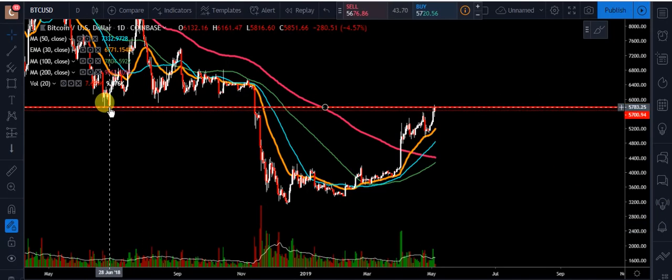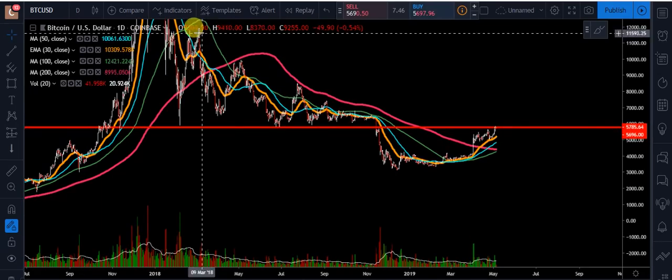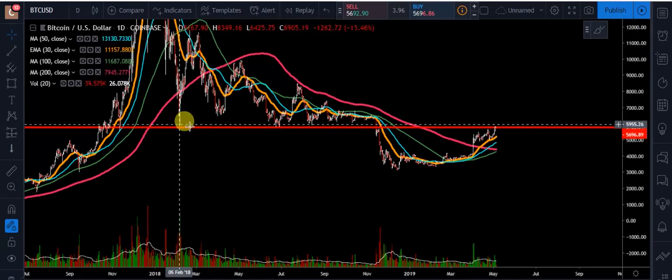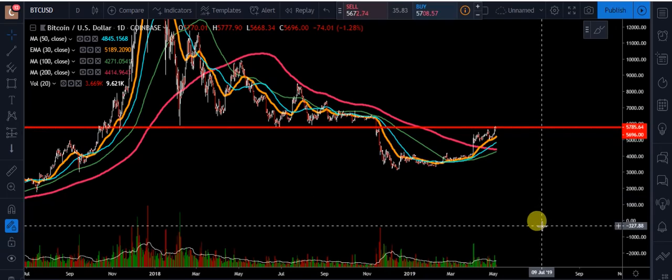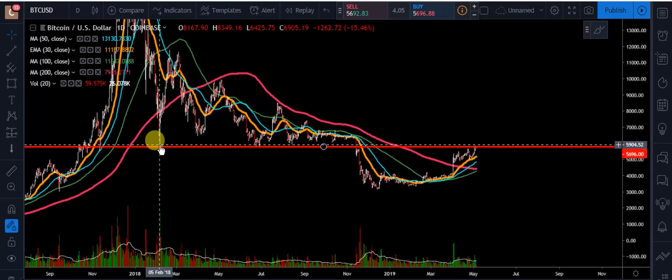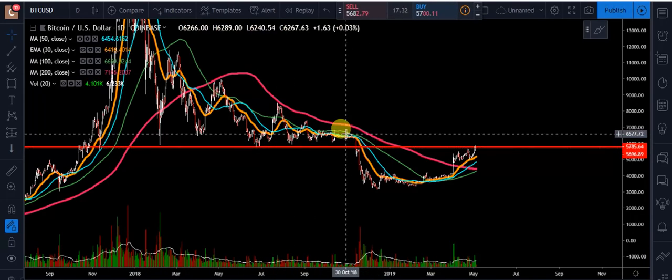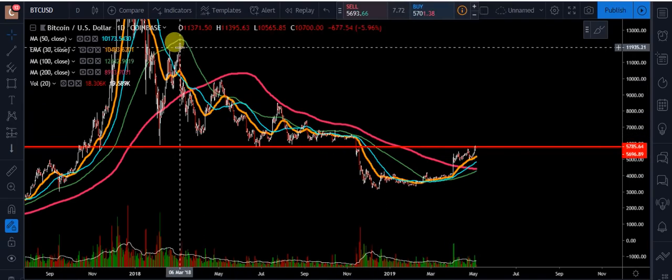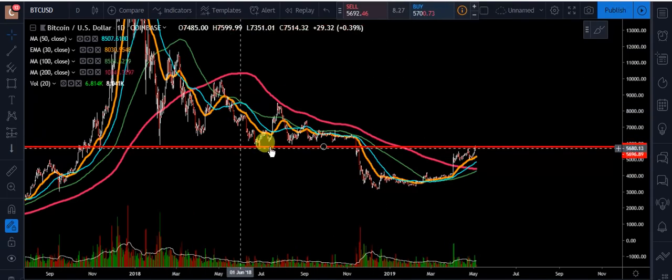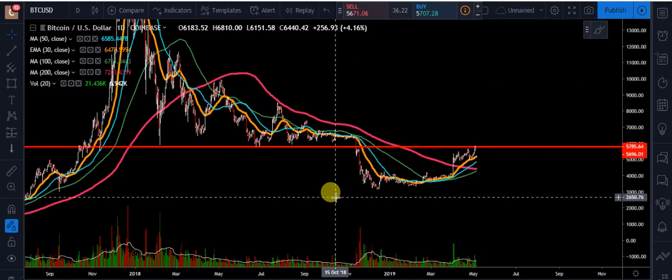And what that is, guys, is the bottom of this descending triangle that we were looking at for so long here. This descending triangle, we had lower highs, and then we had this flat bottom around 6,000. That's what I want to step back and show to you. If we step back, you're seeing each time we hit it here, we hit it over here, we basically came close here. What happened was, guys, we ended up breaking down through from the power of these lower highs. Eventually this support just broke, but the fact that we had this $6,000 support for so long means that it could be very hard overhead resistance.